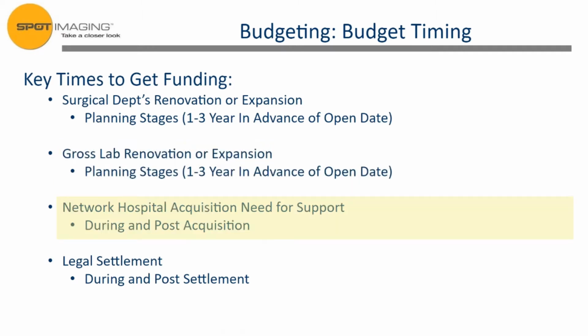Network hospital acquisitions. Oftentimes they're consolidating the people at remote hospitals back to the main hospitals, and so they're looking to get telepathology consults up and running there. So during and post-acquisition is a good time. Legal settlements, we had UCSD as a result of a legal transaction. They're purchasing additional cameras and doing better documentation.